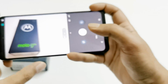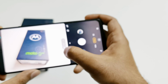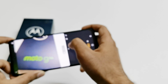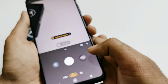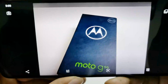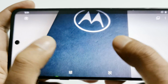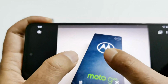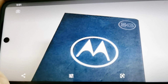So I'm just going to take a few pictures of this retail box here. So this is the macro mode right now. Now I'm going to switch to 1x mode. It's the regular photo mode. Let's have a look at the pictures that we have just captured. So this I captured using the macro mode. I think this is the maximum zoom level I can go. Okay, yeah, this is the maximum level. I cannot go further than that, but it is looking quite nice.